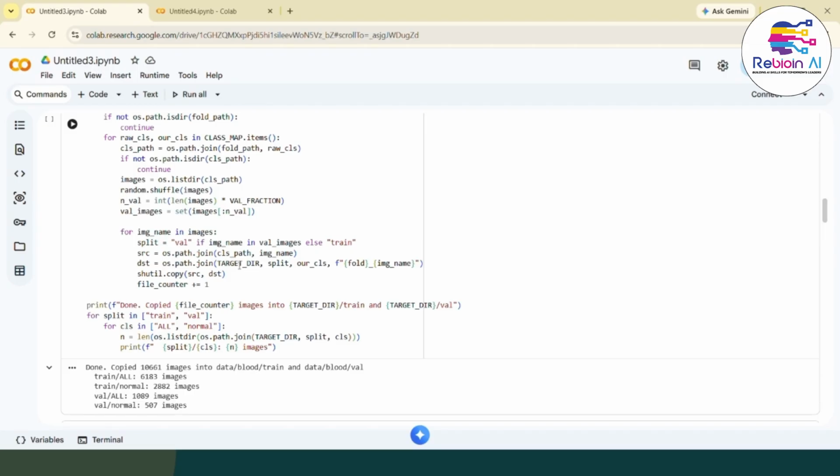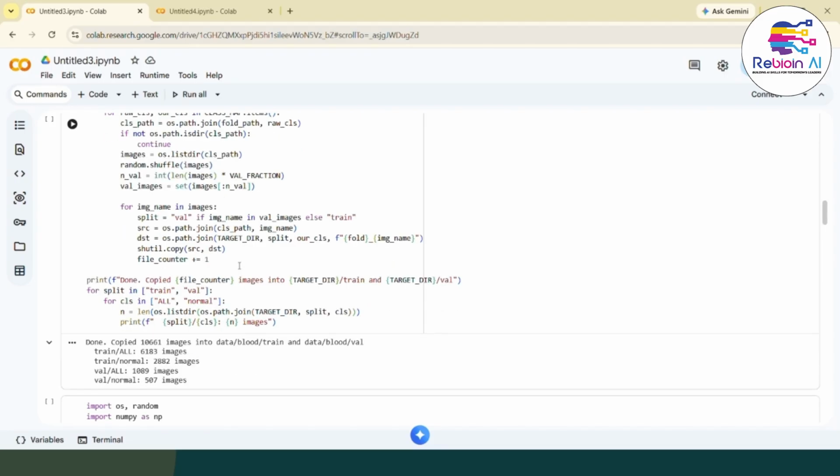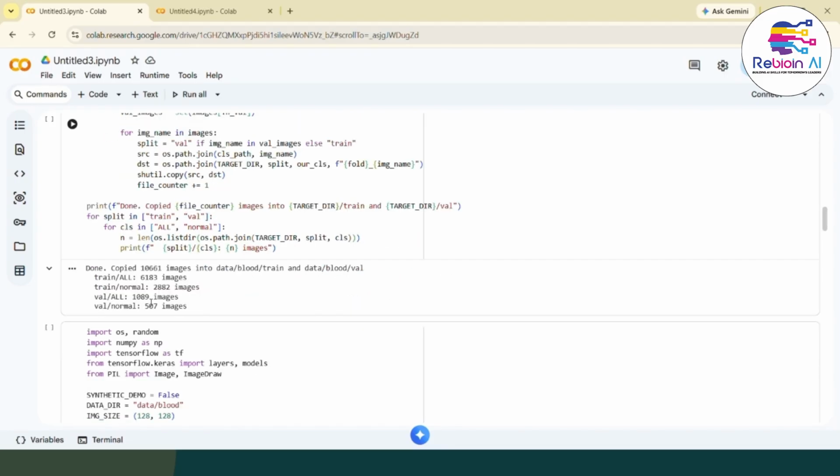And here shutil.copy actually copies the file, that is, the original inside the Kaggle hub cache is untouched, and file counter plus equal to 1 increments the running total. And further, it prints a summary, that is total images copied. Then for each of the four destination folders, it counts how many files ended up there. So this is the output you can see.